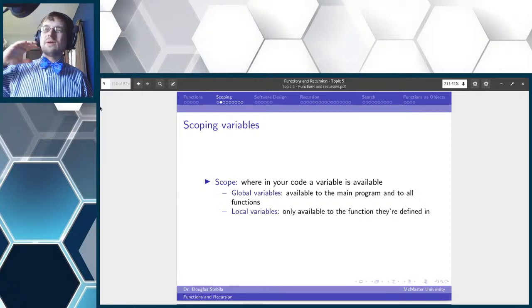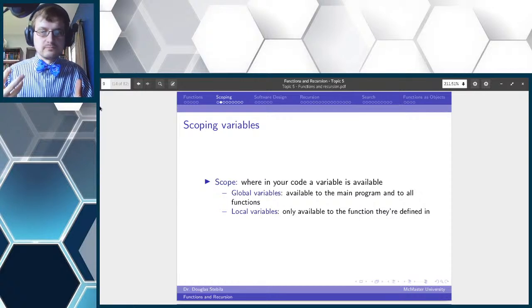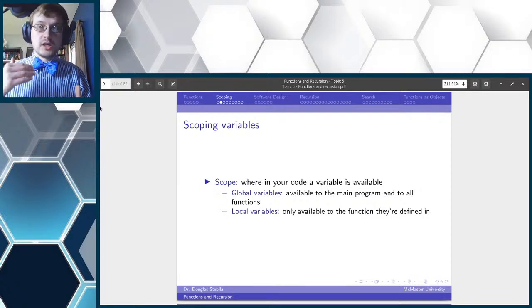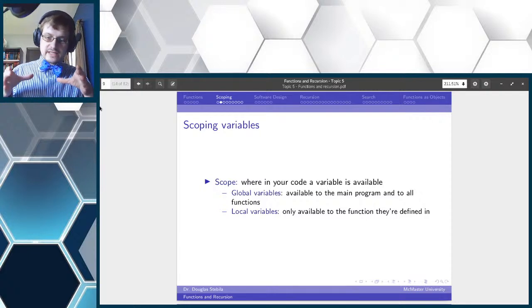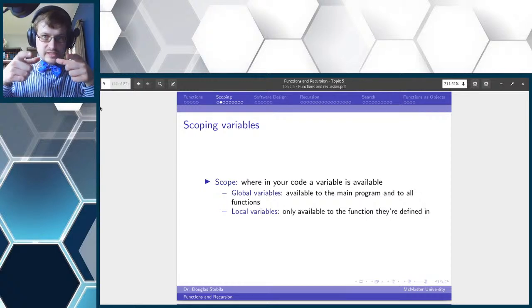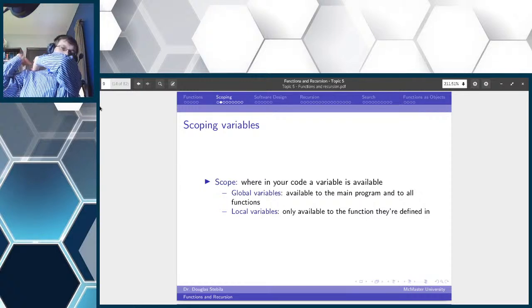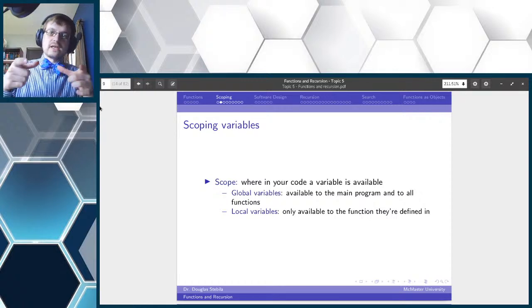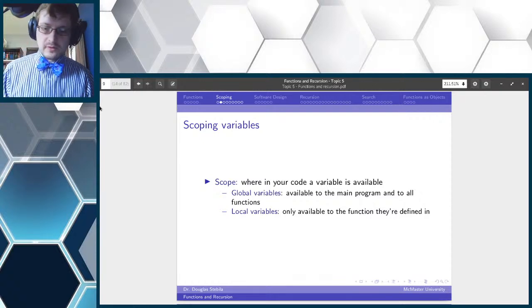So if you have this kind of model in your brain about how functions work, that's useful. And you can extend this idea for functions that call other functions. That is, you would have the Python plate, then the first function's plate, then the second function's plate on top of that. When you're finished executing function number 2, that plate is removed, and then the first plate is brought back into focus, and when it's finished executing, you're back to your regular program.